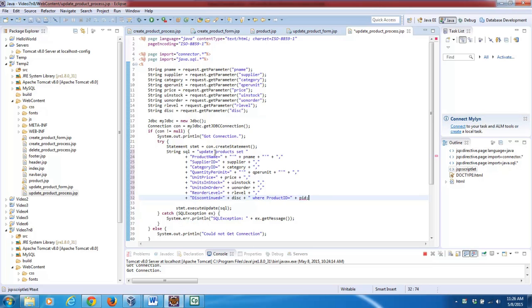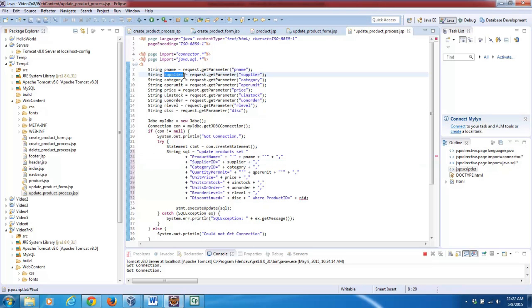Update product, set product name equals to p name, and since it is a varchar or text, you need a single quote at each end, comma, supplier equals to supplier number.